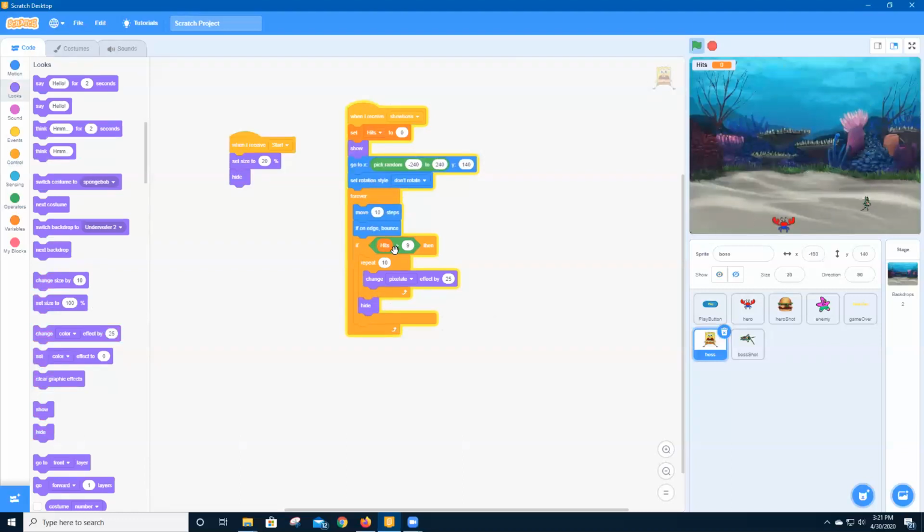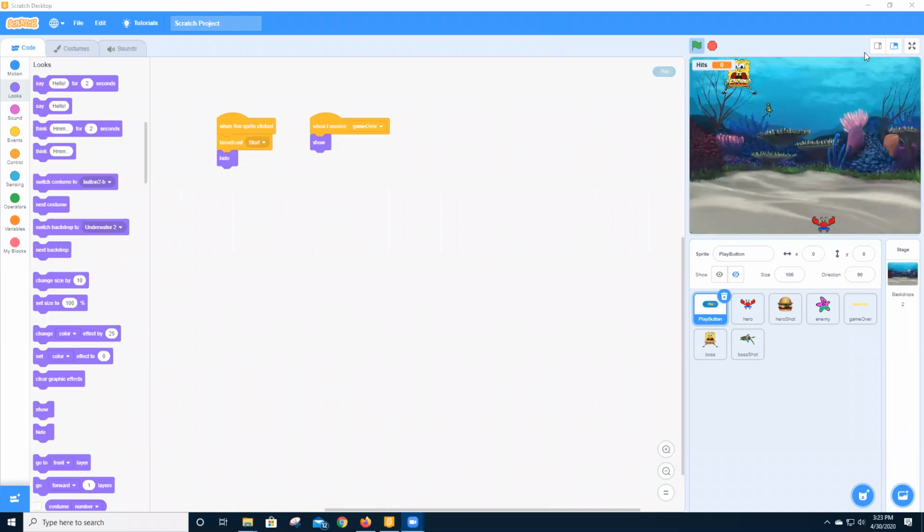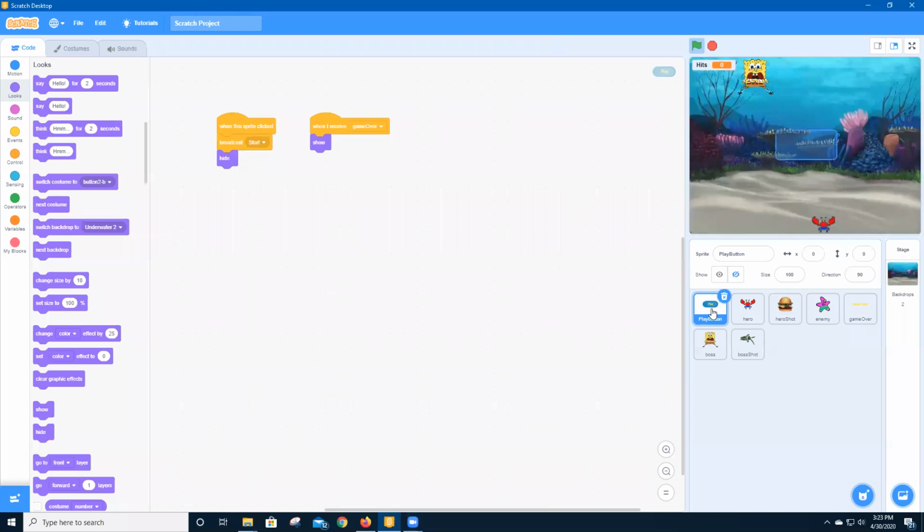If hits greater than 9, then repeat 10. What have I done or not done? I'm going to figure that out. What I figured out was that it was just a little glitch in the game because I didn't start it right from the beginning. So we can shoot at our boss, but still our boss will not die because we have not set it up that way.